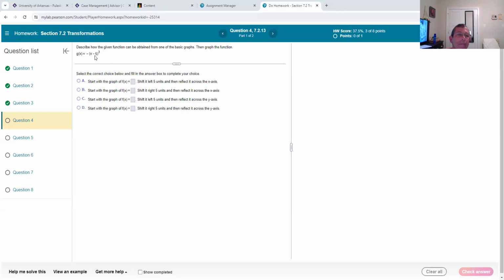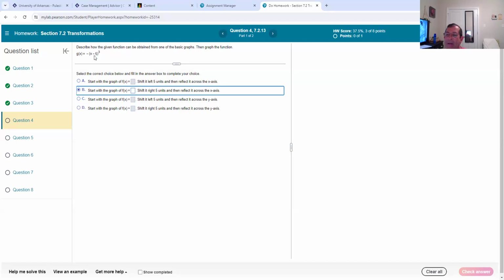All right, so let's look. It's going to be our x cubed graph because we got the exponent 3 sitting there. And when we subtract 5 from inside the parentheses, that's going to move me right 5 units. And then that negative in the very front is going to reflect us over the x-axis. So we need to find which one went right 5 units and reflected on the x-axis. So that'll be B on this one.